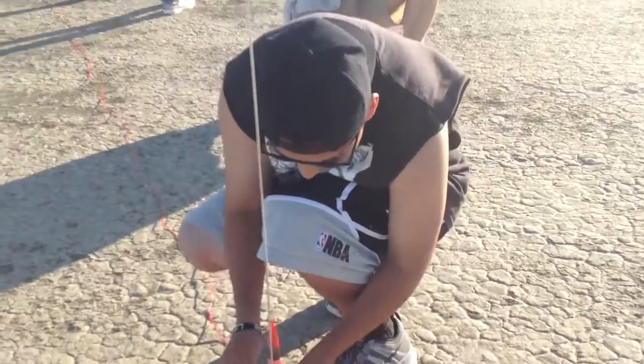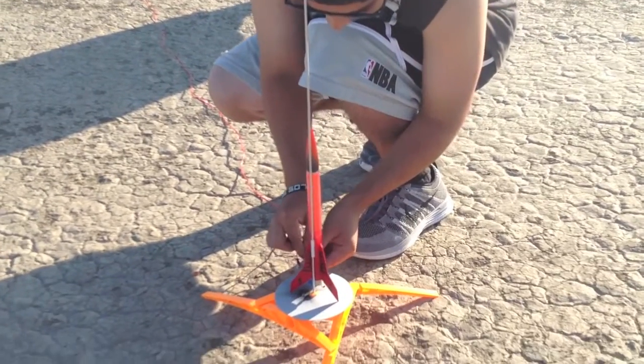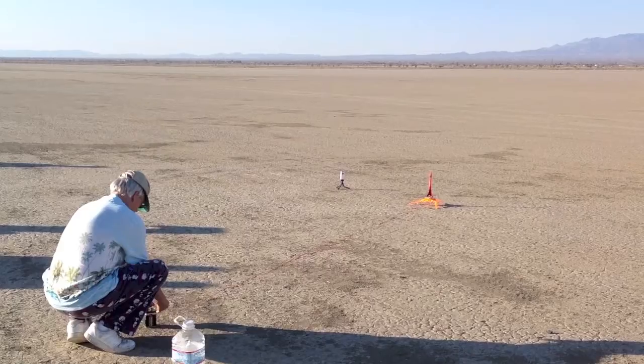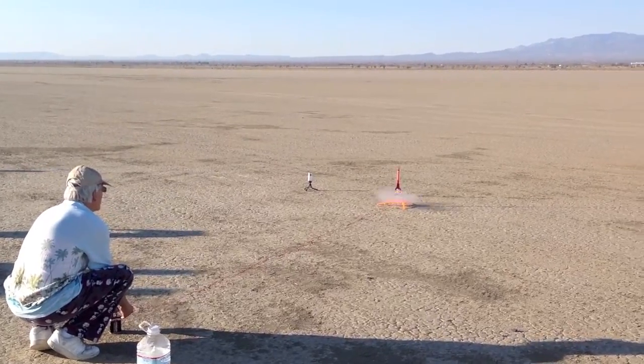The parachute for the first launch did not deploy. We were hoping for better luck on Bryan's rocket. Excellent!